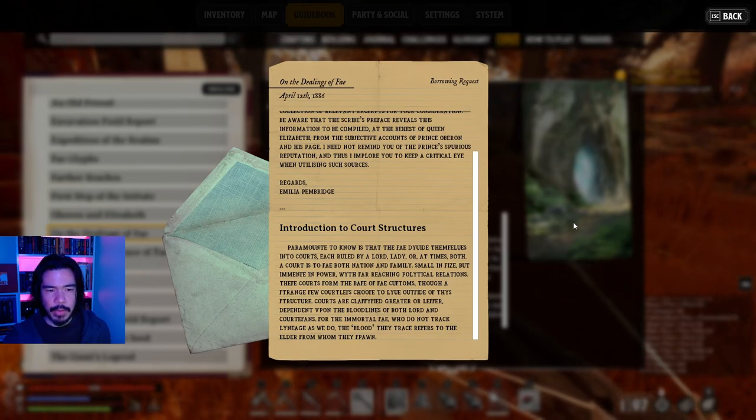Courts are classified greater or lesser, dependent upon the bloodlines of both lord and courtesans. For the immortal Fae, who do not track lineage as we do, the blood they trace refers to the elder from whom they spawn.